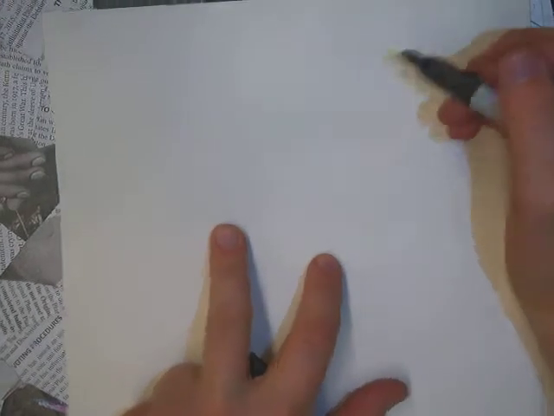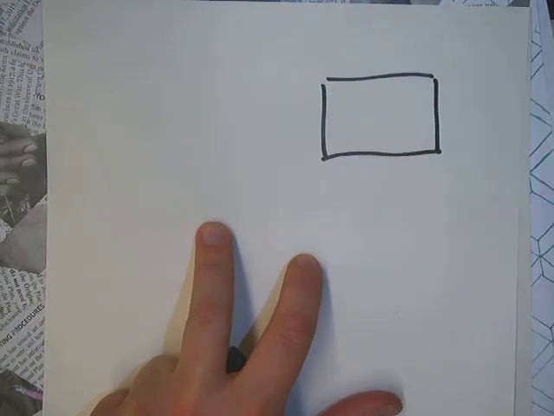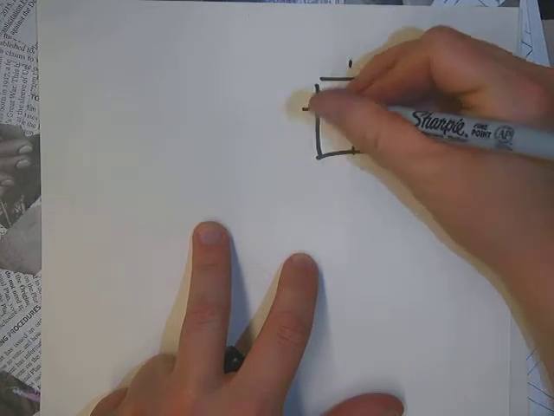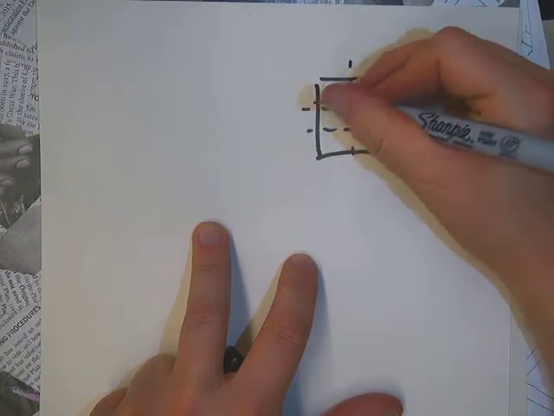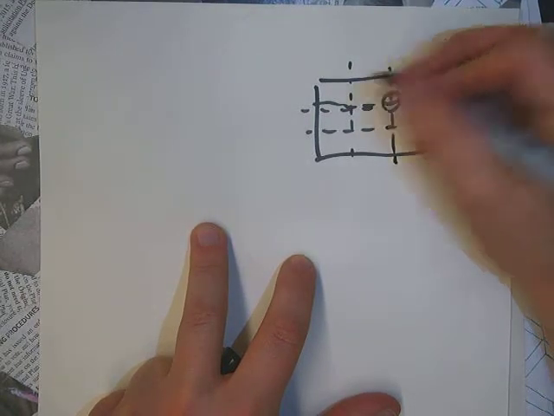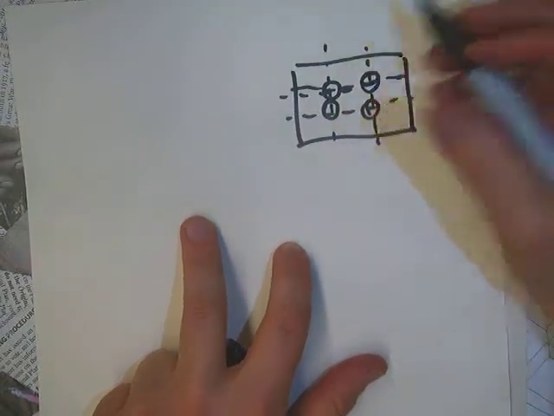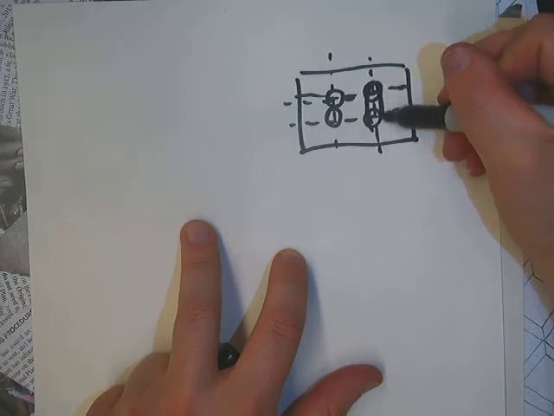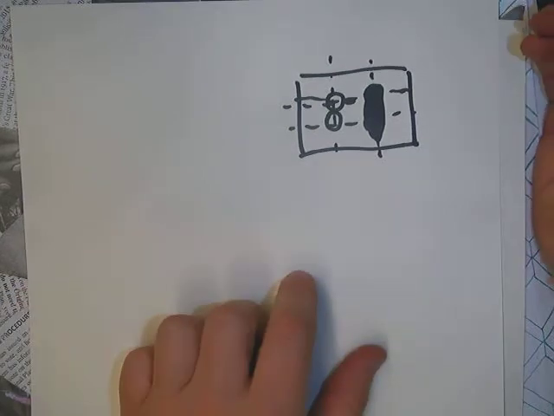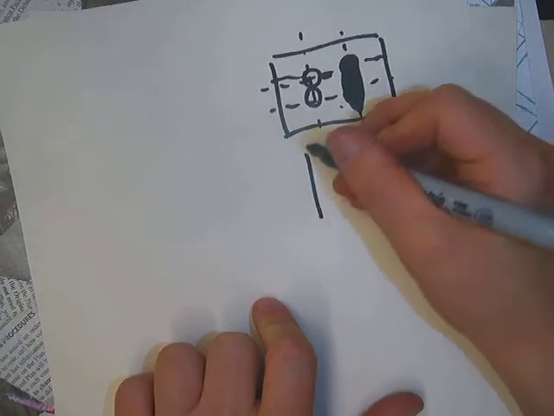So one of the compositions we went over was called Rule of Thirds. What that is about is I have my picture plane and I'm going to divide it into three sections. I have three sections here, three sections here. Kind of in thirds. It's a little bit off, but anyways, where those third sections cross, like here, here, here, or here, that is an excellent place to put a focal point. Or even if you put something in the one-third margin right over here, that is Rule of Thirds. So Rule of Thirds, the good place for a focal point.